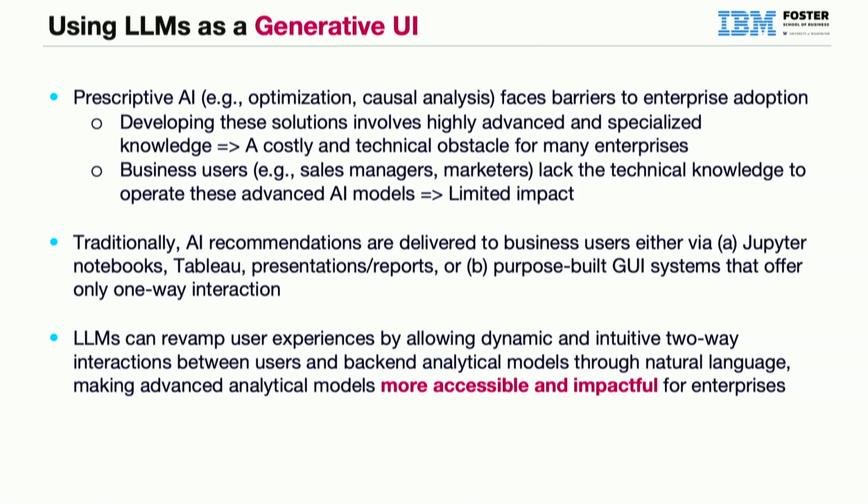So one of the challenges comes from the fact that in order to implement those tools, you require OR expertise, as well as professionals with background in causal inference, because to answer the question, what is the action to take to drive a certain outcome, the question is inherently causal. So this, to many enterprises, is a very costly and technical obstacle.